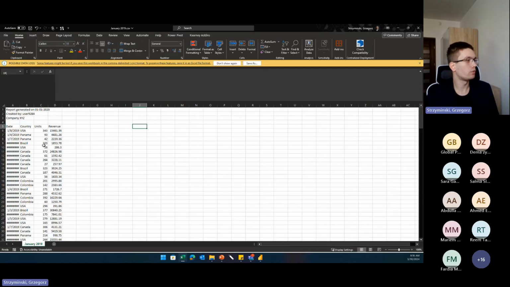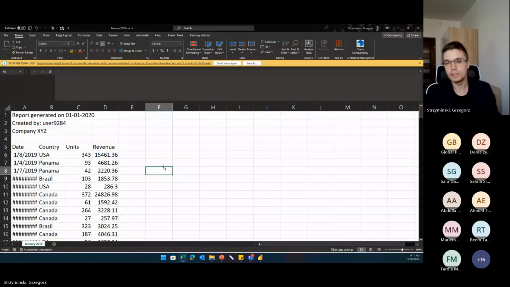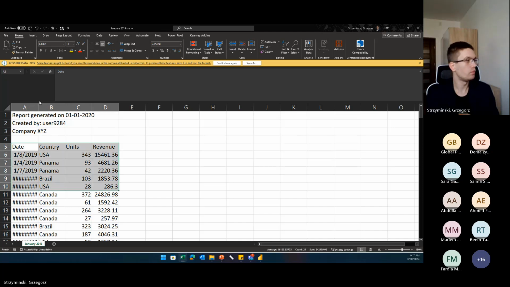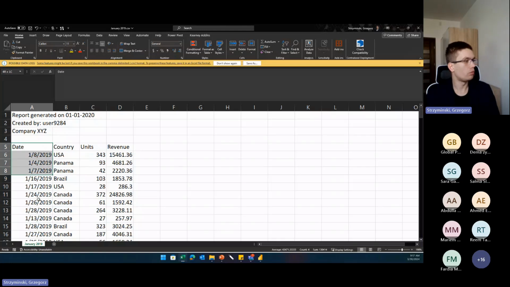I have opened the January file, and let me maybe zoom in a bit. So inside you can see a very general and common format for some data extracts. So from row 5 and below, we have some dates, we have countries, units, and revenue. This basically corresponds to the sales of products in a given country and date. So how much do we make on it in monetary value, in revenue, and how many units, so quantity or volume, was actually sold. And we have this data per country and per month. But towards the top of this worksheet, you can see that we have some additional data in there.